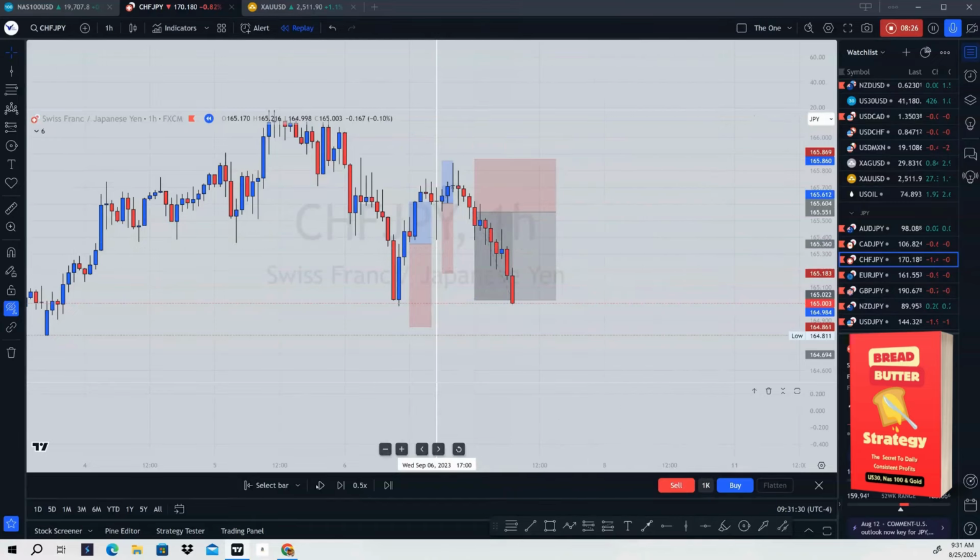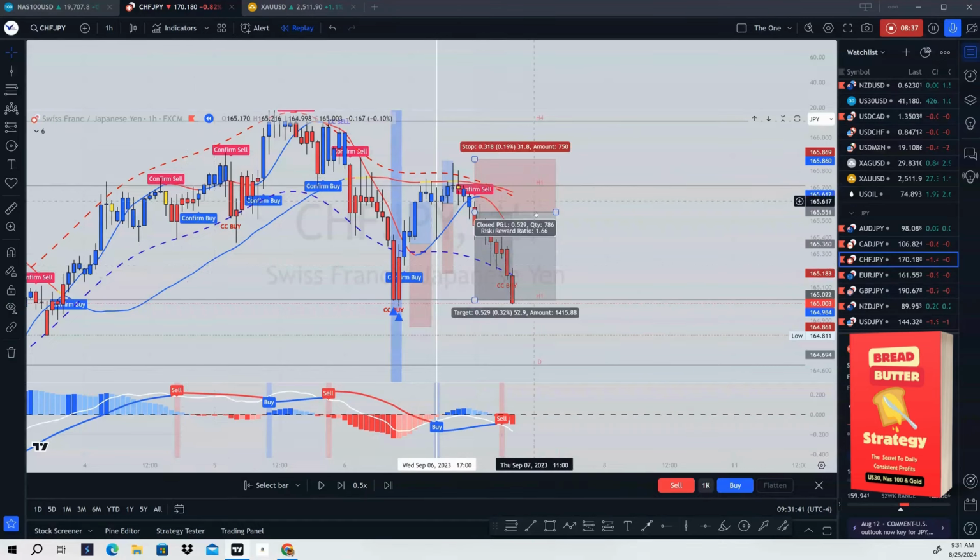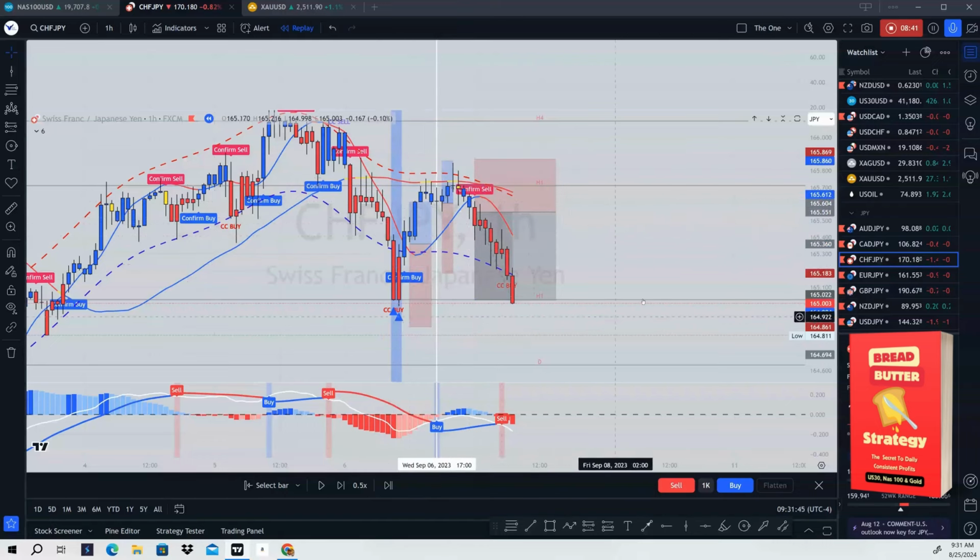So how do we get this trend trade again? Let's turn the indicator back on. We are below the 47 moving average. Okay, remember, we are below the 47 moving average. So if we're below it, that means we're looking for sell opportunities. And we found a sell opportunity. All you have to do is wait for the confirmation sell, and then you can take your entry.